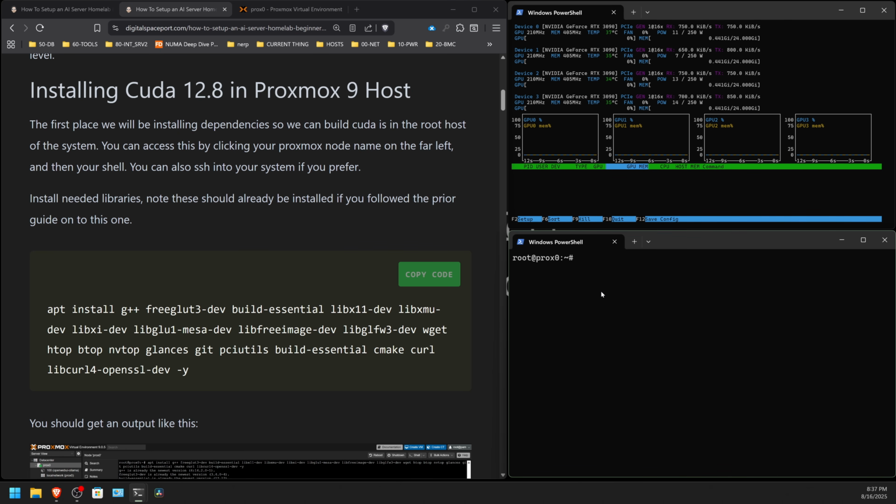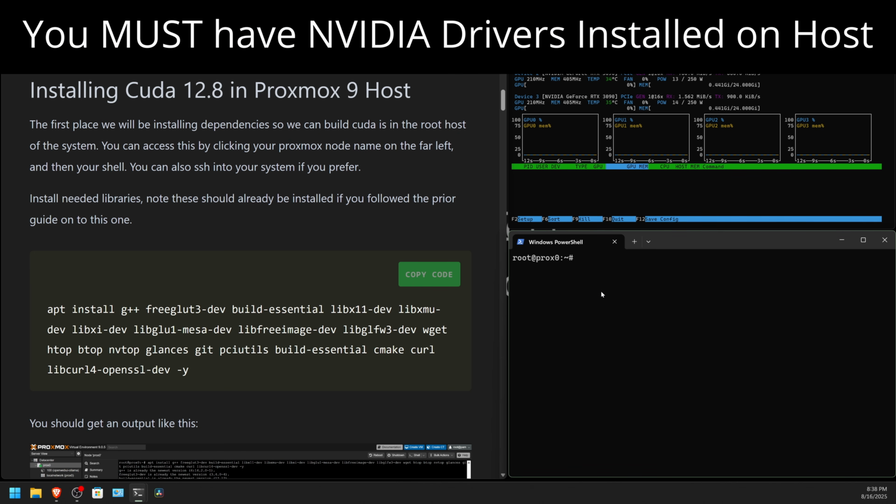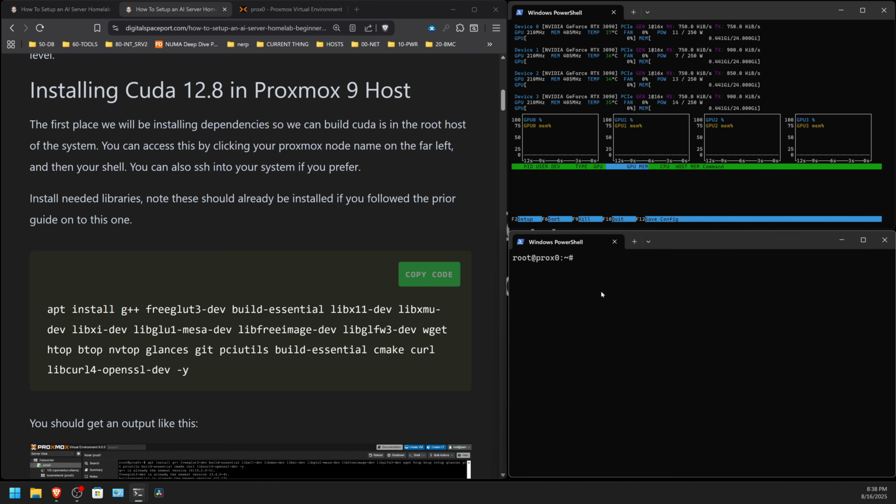However, we do need to install CUDA Toolkit in the host and get that working. We're also going to need to install CUDA Toolkit inside the LXC container. That's a primary differentiator between what we saw with Llama and OpenWebUI and what we're seeing now for the demands of running something like vLLM, and it will also be needed for Llama.cpp.